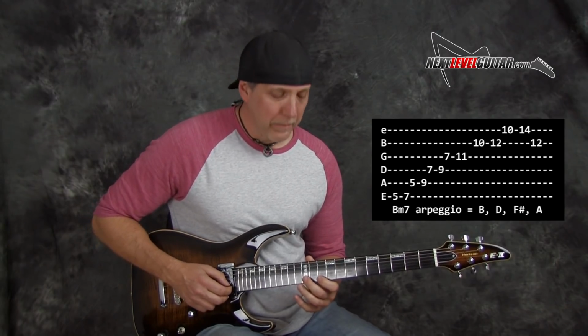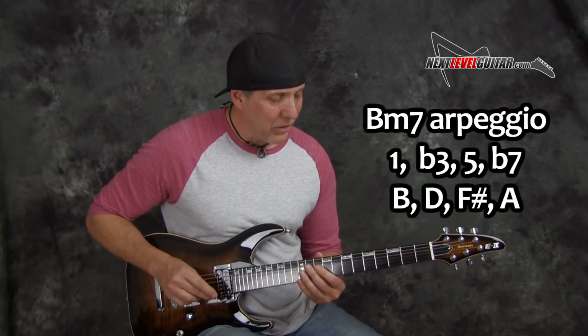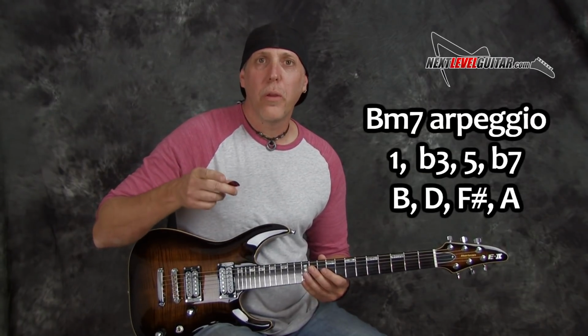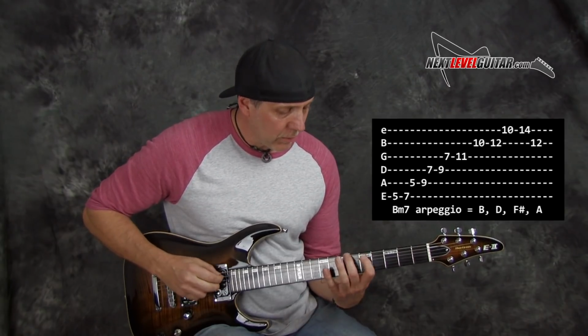There's your minor triad, but we add the A note. Adding the flat 7 makes it a minor 7. Root or 1, flat third, fifth, flat seven. That's the arpeggio. So here's the whole thing.